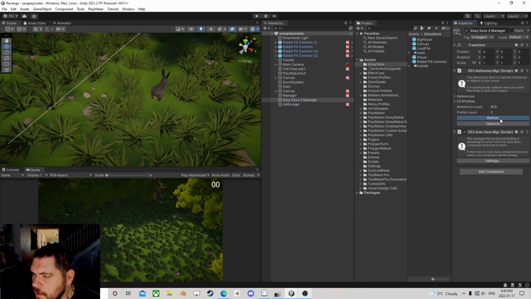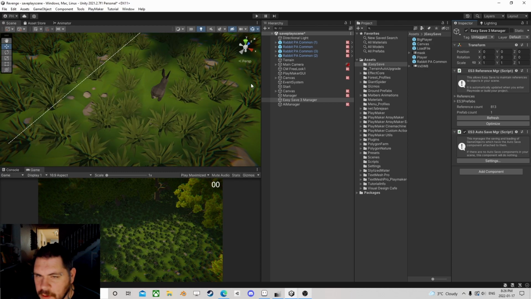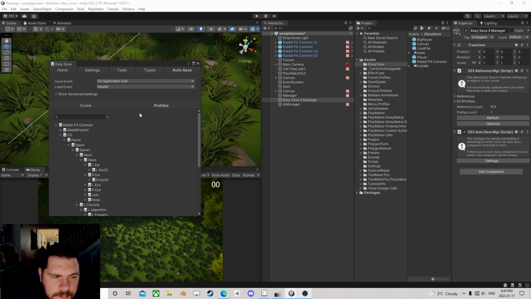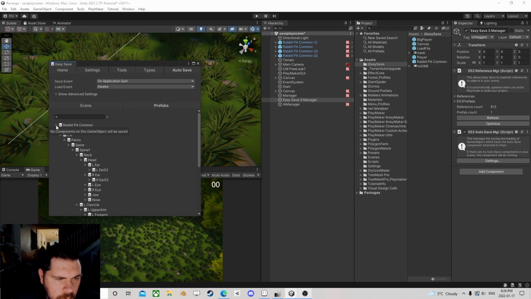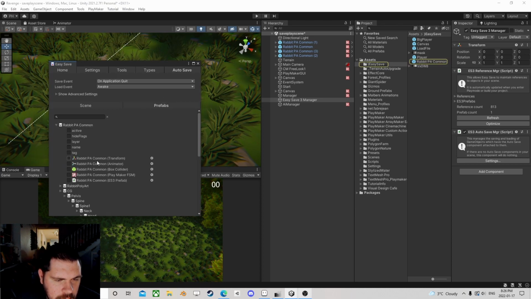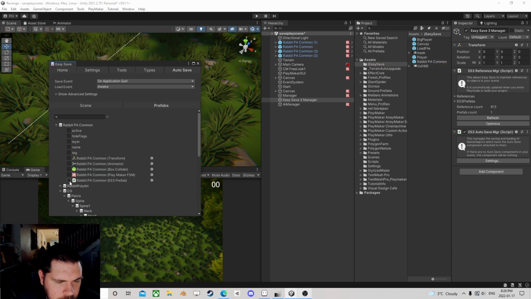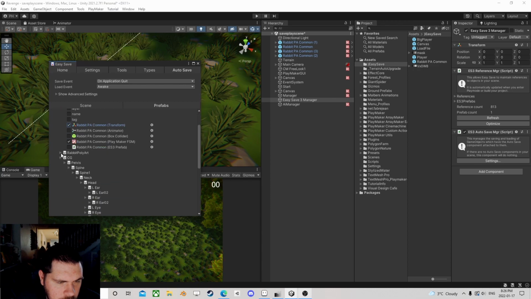And I just want to refresh so that it has that prefab. Right, because if I go into the prefabs, I can see it's going to save, like we could save, if it's at FSM, its transform.